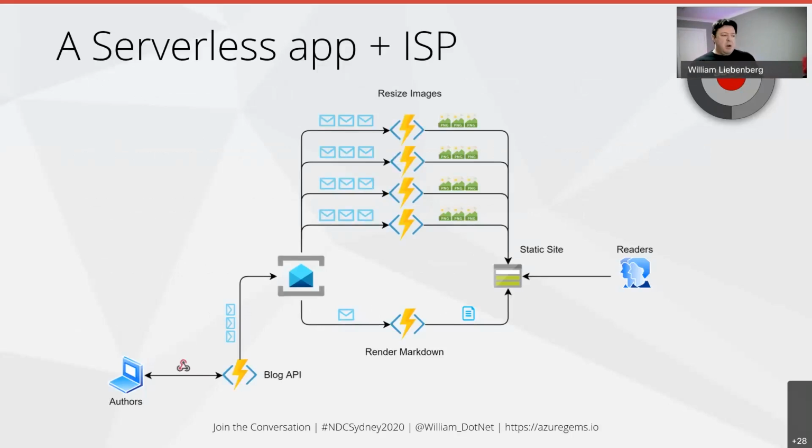So we can scale out only one small bit of functionality for our application, unlike the classic version where we'd have to scale out the entire application. We don't need huge amounts of horsepower to turn Markdown code into HTML, for instance. But images, for sure, take a lot more processing power. So this is very ideal, very nice.